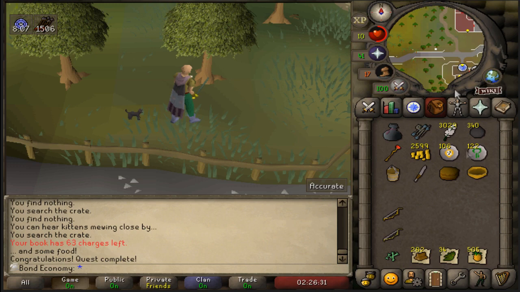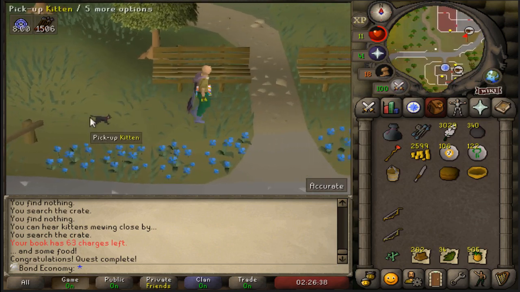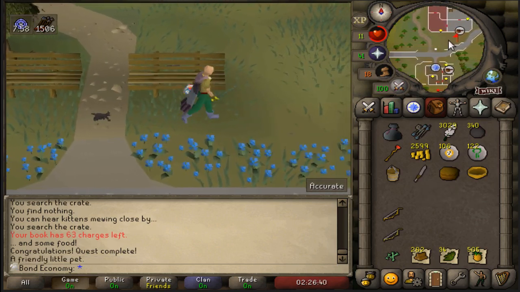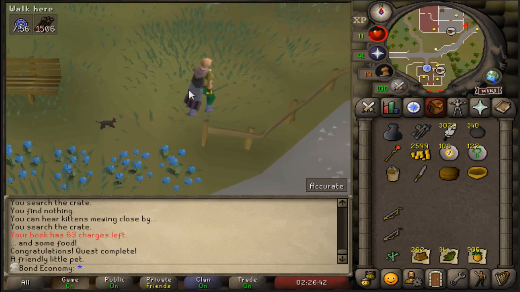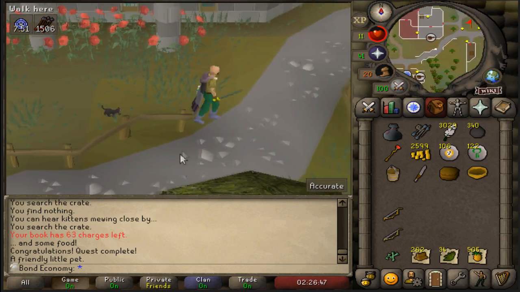Sometimes I like to joke that I'm gonna build 25 menageries in my player-owned house and fill it with just endless cats. Crazy cat guy only Ultimate Ironman. Let's go.